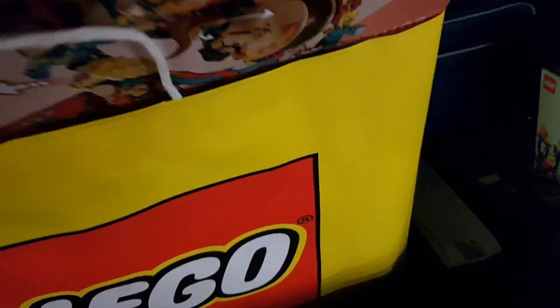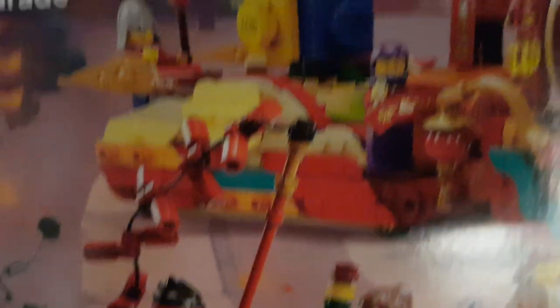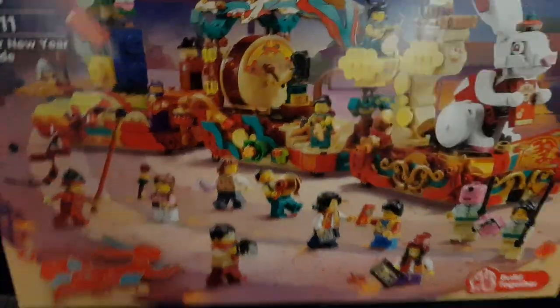So what did I spend £220 on? So we got this first of all which is the Chinese New Year set — this is the Lunar New Year Parade set. This was a release at the start of the year. I haven't got one of these yet. This is the set which comes with the purple helmet and oxygen tanks which of course is so sought after. So that's a nice set — that's £90.